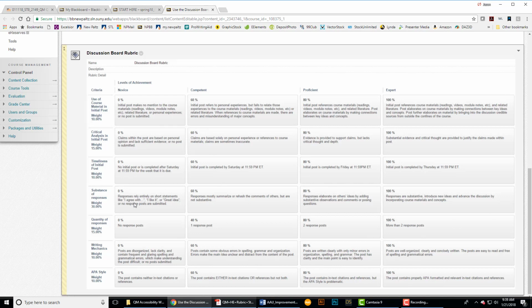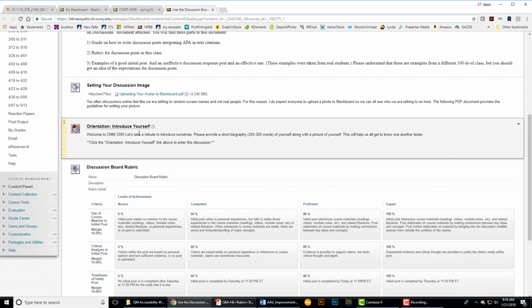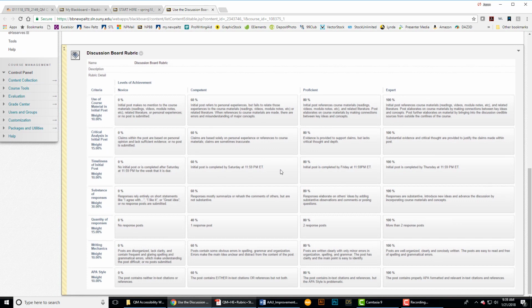So this right here, the rubric is only going to be used to evaluate one discussion section. So if I have, like, the very first one right above it, the introduce yourself. Now this one is not graded, but if this was graded, that is one discussion question. And so this rubric would apply to all of your answers in that one discussion. This is important because there are a couple things to watch out for here.